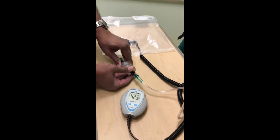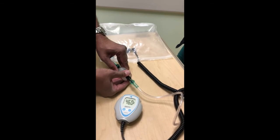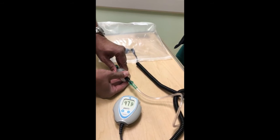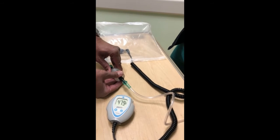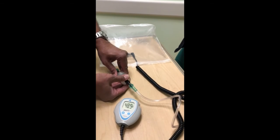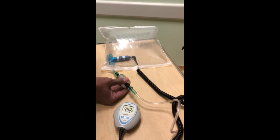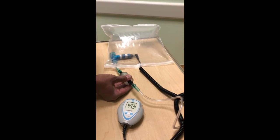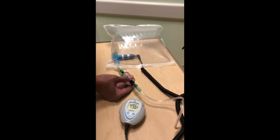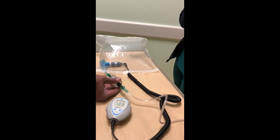Here, the Atmos Blender is attached to an oxygen gauge that is measuring the oxygen level within the bag. The current prototype shown here is receiving 100% oxygen from the wall, and without the Atmos Blender, the gauge would show a reading of 100%. Without additional pressurized room air, which is required with traditional diffusers, the Atmos Blender reduces the oxygen concentration output to 50%, which is the desired amount in this case.